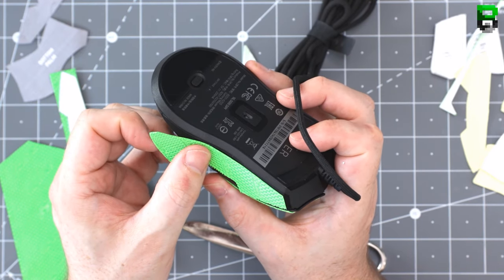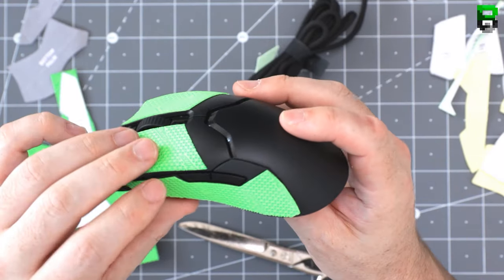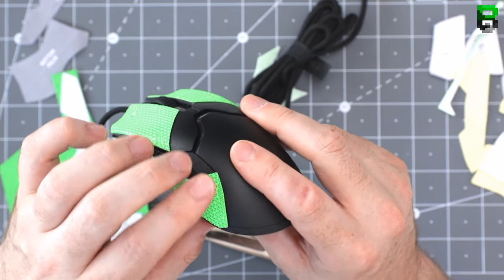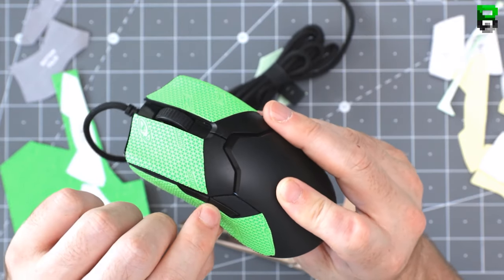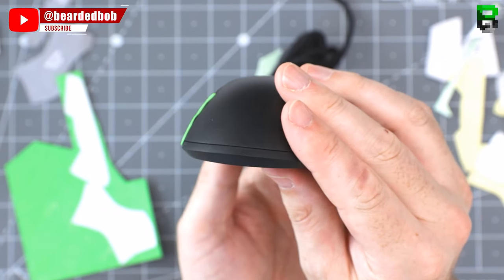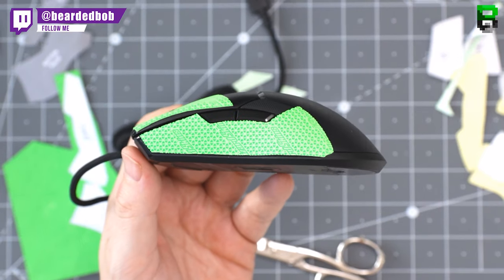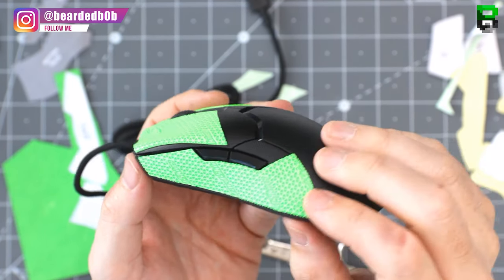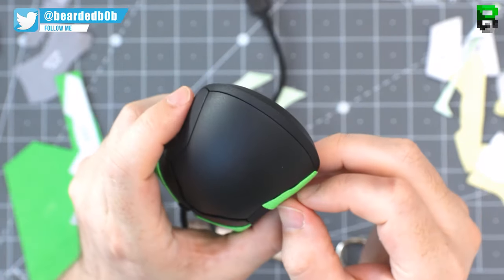And these templates Lizard have provided us here are pretty useful, to be honest. A little bit of overhang at the back here I've got. I mean, if you're being picky, you could chop it. I might just cut it off. Overall a decent fit. I probably just want to trim a bit of this off.